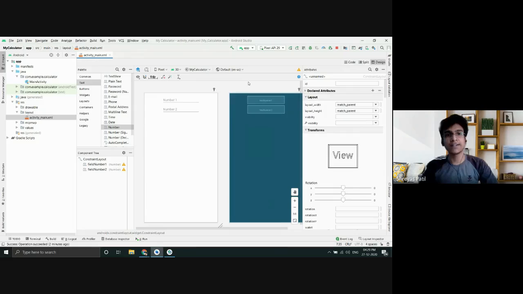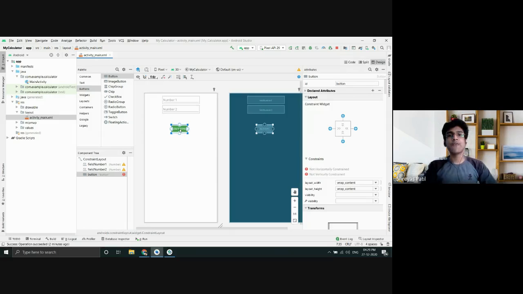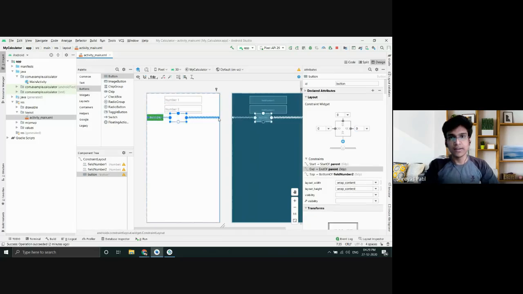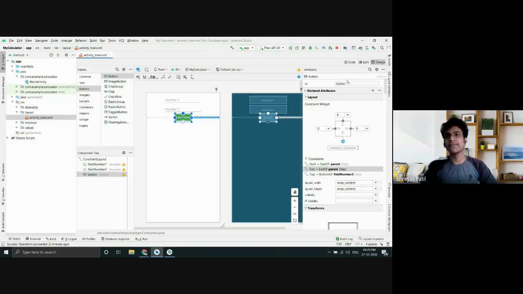So now we want a button, right? Add a button. I will simply drag and drop this button here. And I want this button below this edit text 2. So I will simply edit, and we'll do the same as we did earlier. So it will be horizontal. Why did I add this constraint and this constraint? So we can move this button in a way we want, wherever we want it. This is the advantage of constraint layout. And for this button I will give an ID like button add.